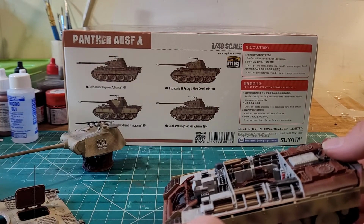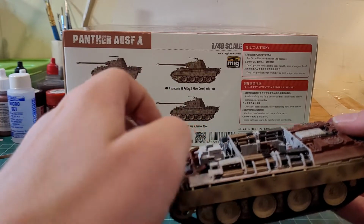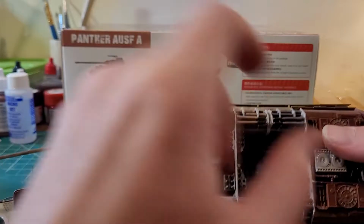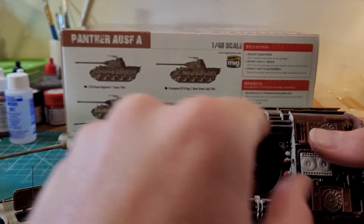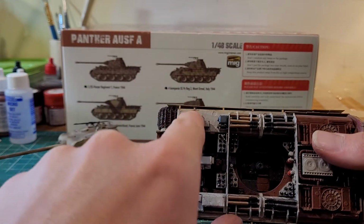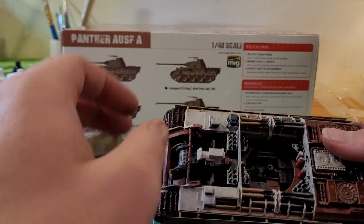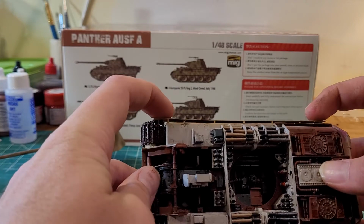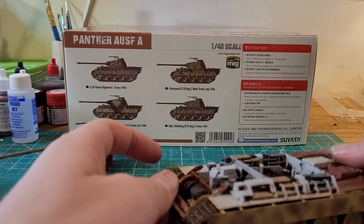Nothing really new. Oh, and these skirts here are a little on the finicky side. Just be careful when you're mounting the brackets. There's one here, and there's one here, which are mounted on the underside. You'll know if you built it. Just be careful with them. You mount them the right way. I did not, so you can see that this one's slightly bent, but it looks fine when it's set down like this.